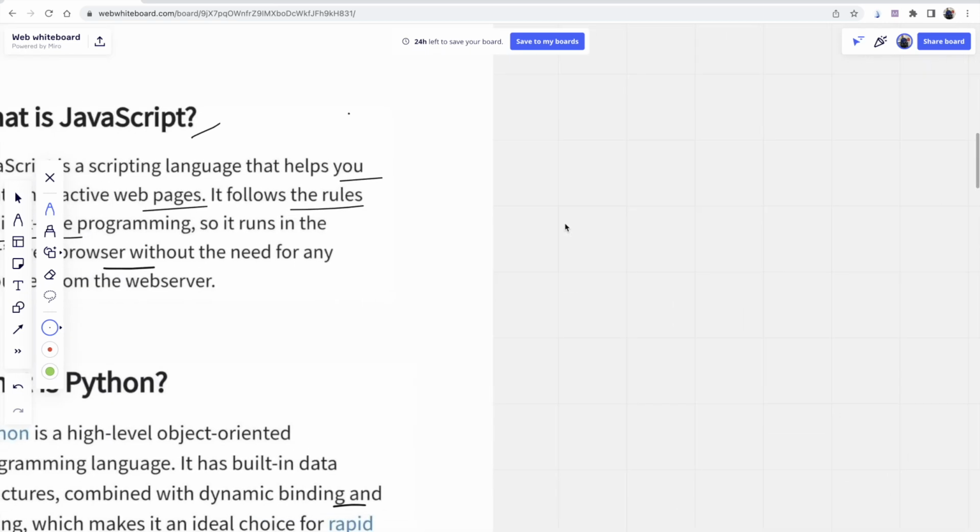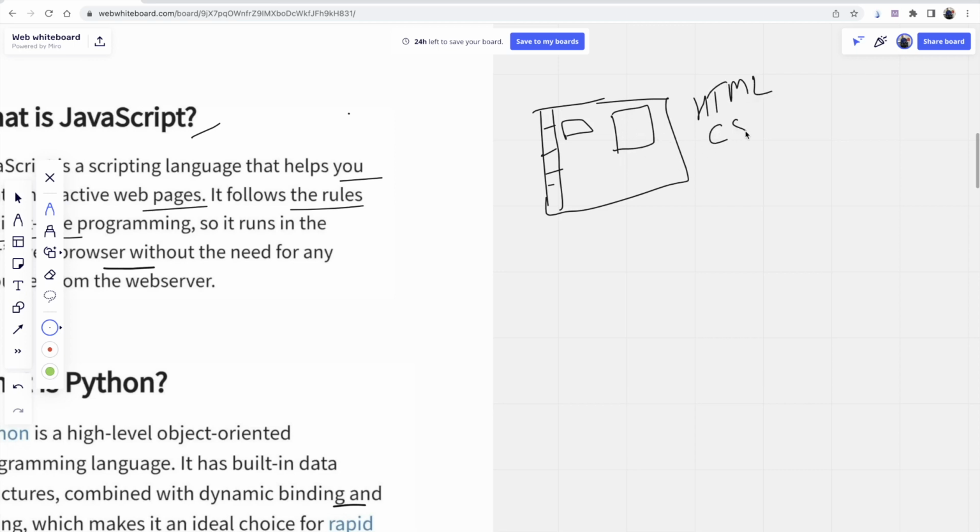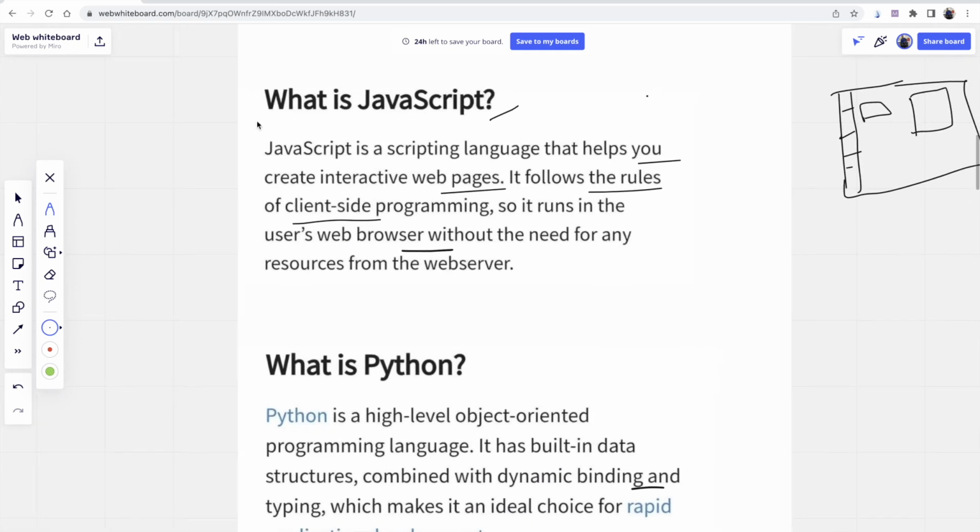So basically, suppose we are going to make a web page. In this web page, the skeleton, meaning where the button will be, where the page will be, where the sidebar will be, all these things will be defined by HTML, right? And the look and feel of this website is defined by CSS, and whatever the logic behind this, or the functionality, we will be using JavaScript for that. Okay, hope you understood this. So these are the three basic functionalities and where JavaScript is being used.